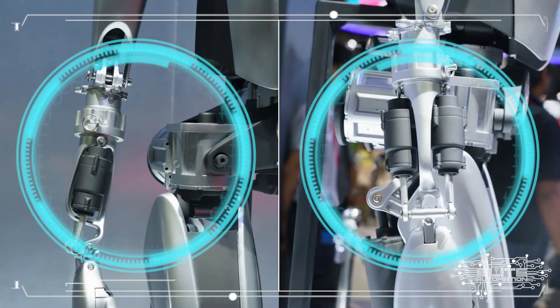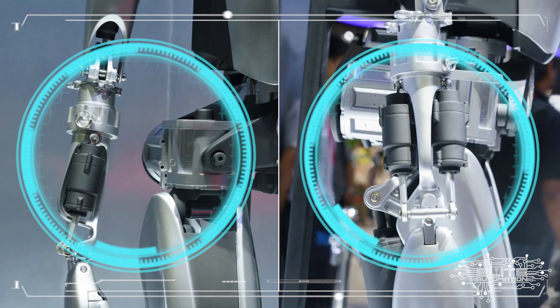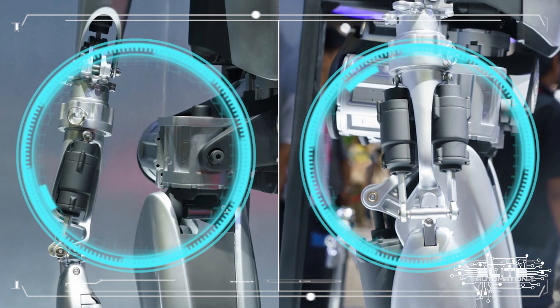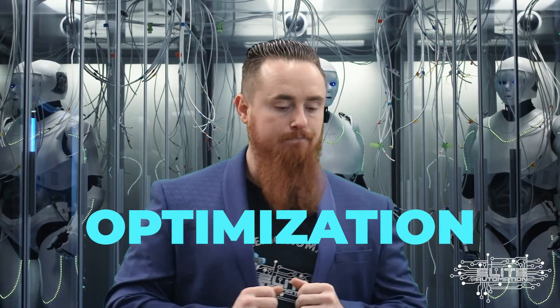What is different about the Tesla robot actuators? One of the primary differences is that Tesla designed these actuators themselves. Why did Tesla go about designing these actuators instead of just buying some type of actuator off the shelf? The reason for doing this is optimization — they want these actuators to fit within this humanoid style robot.